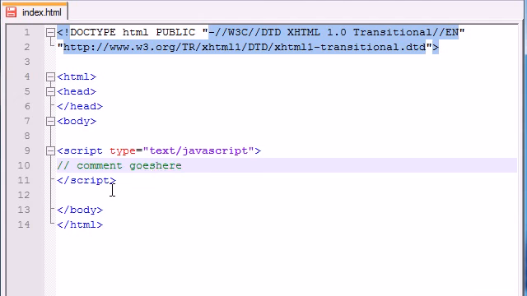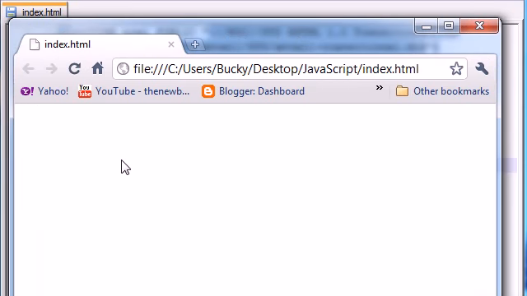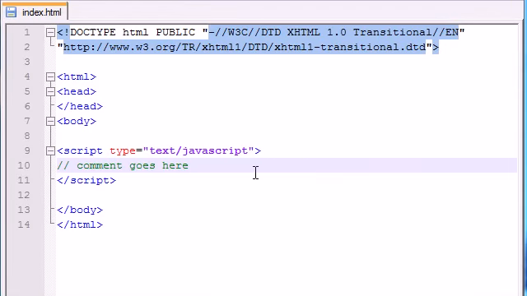comment goes here. Now whenever you go ahead and run your web page, save it and run it, you see that nothing happens, because your browser knows to ignore that. It was just a comment, maybe a little reminder that you're just doing something, so just forget about it. It pretends like it isn't even there. So anyways, like I said, it's basically just a little sticky note to yourself.